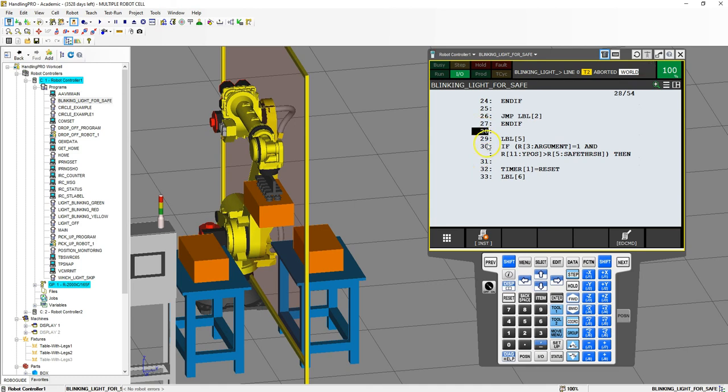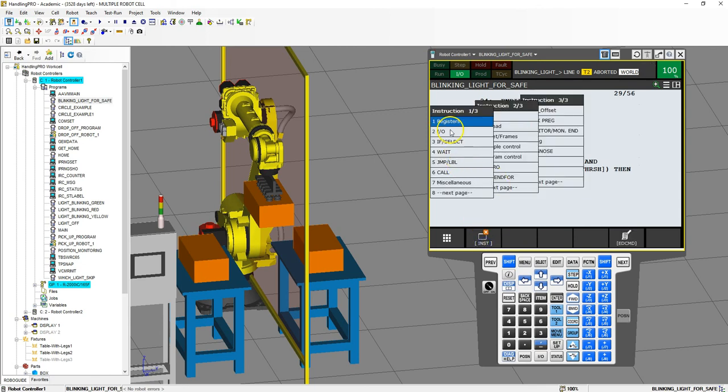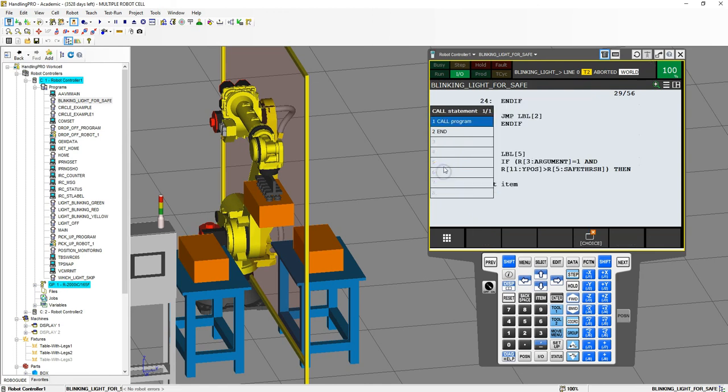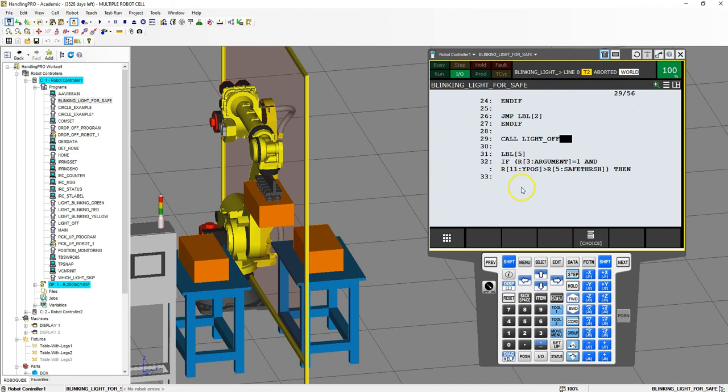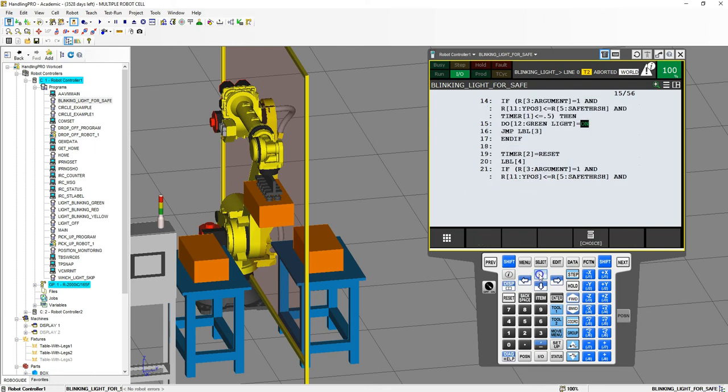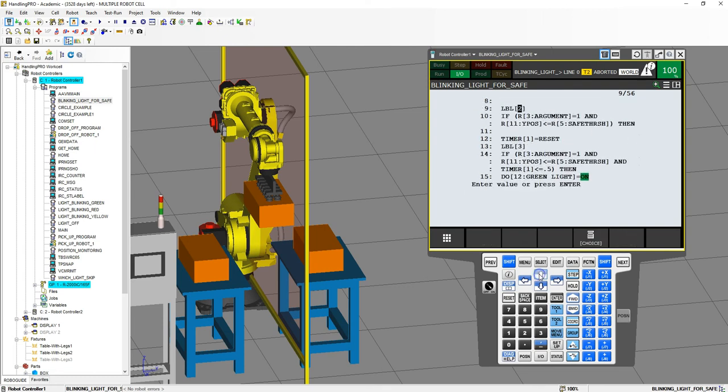I'm going to insert 2 lines, and then we're going to call that program where it turns off all the LED lights. Call program light off, so lights off in between here to make sure the light's off. Same thing up here. Let's make sure the light's off once we're out of that position.